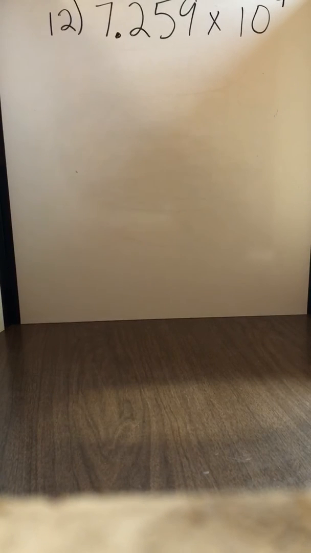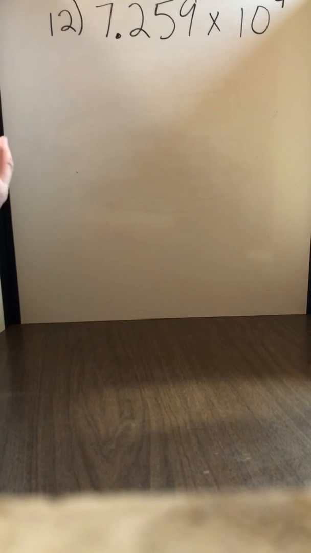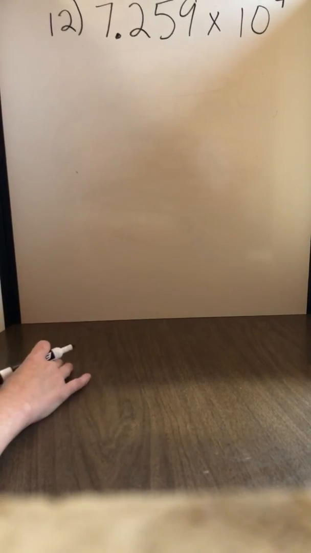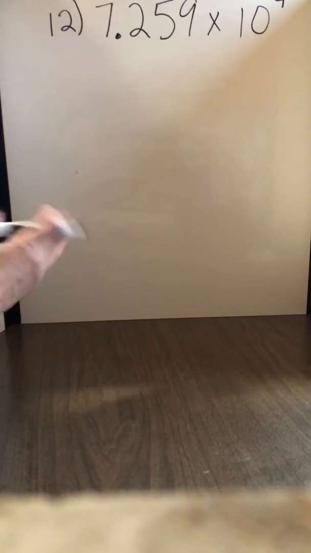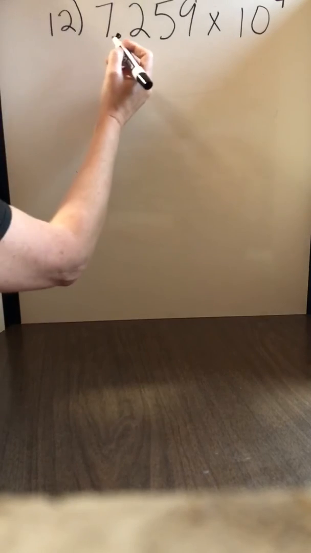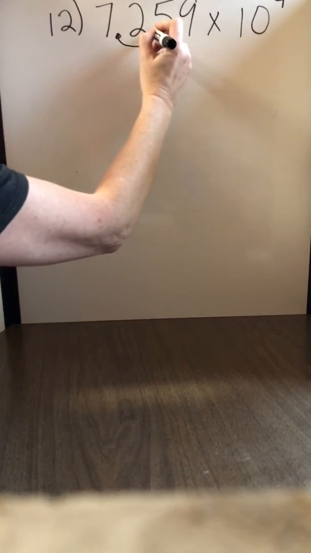So I have to move my decimal now and convert this back to standard notation. So I'm taking away that multiplying by a power of 10, and I'm actually multiplying by the power of 10 to get rid of it, and then writing what my number would have looked like originally before it was written in scientific notation. So I'm basically doing the opposite of what I did on 1 through 8. So I would go ahead and move the decimal. When you multiply by a power of 10, you're just moving the decimal to the right.